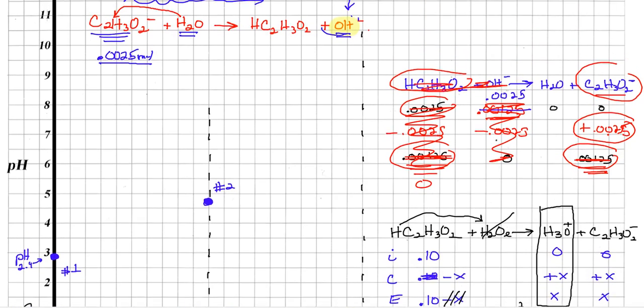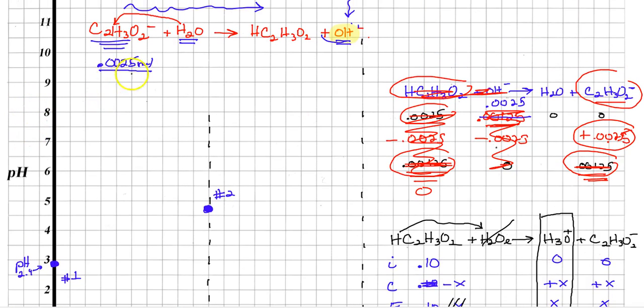You have to realize that. So we're going to go find the molarity. 0.0025 over 0.075 liters gives me a molarity of 0.0333. So I had to take the total moles and divide by 0.075, and it gives me 0.0333. So that's my molarity. So let's go after the question here.